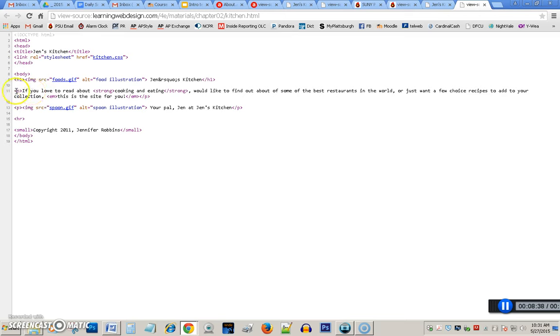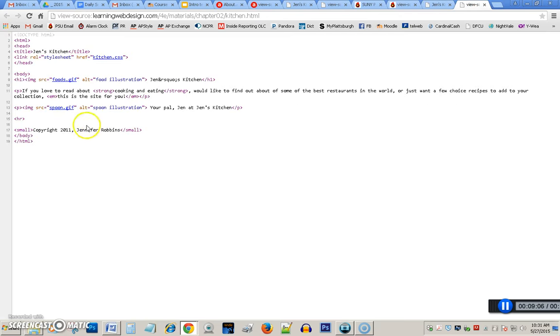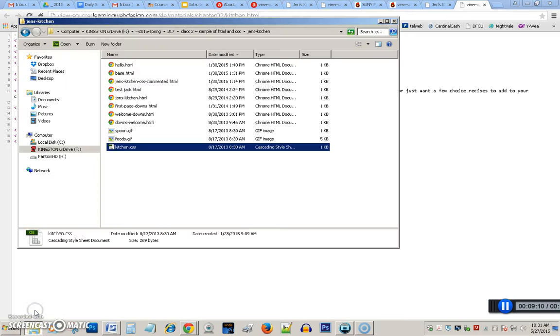I have a paragraph, a P. This was an H1, a heading. And a paragraph, another paragraph. This paragraph is text. Some of it's in a strong, and some of it's in an EM. Strong means it's important. EM means say this with emphasis. What does that mean? If you love reading about cooking and eating, that's important. And so on and so forth. This site is for you. That's said with emphasis. Then there's a your pal, another image. Guess what? You can see that there too.